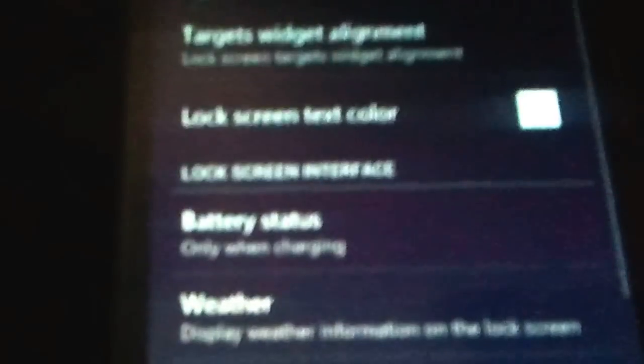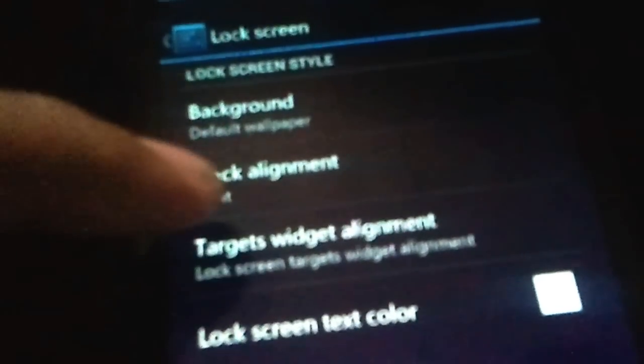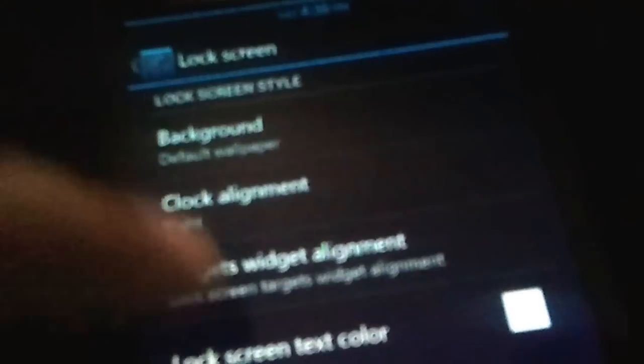So in the lock screen, you can change your clock alignment, which your clock is normally on the right, but you can change it to the center or the left, and I believe you can also turn it off. No, you cannot. You can get up to 8 ring targets in the lock screen when you're sliding to unlock, which I cannot show because I have a passcode lock and I don't want to go through all that just to change that. You can also have weather and calendar on there. Granted, you have to have no PIN or password to be able to see those, but kind of sucks.